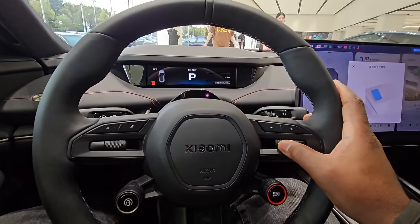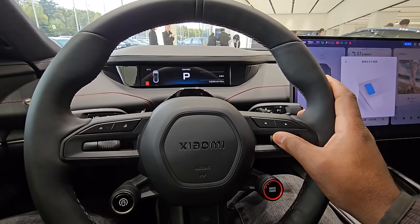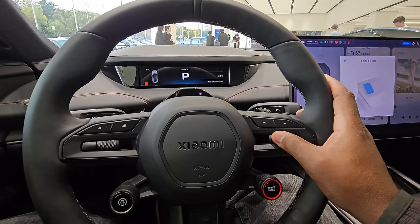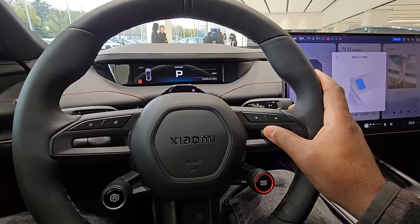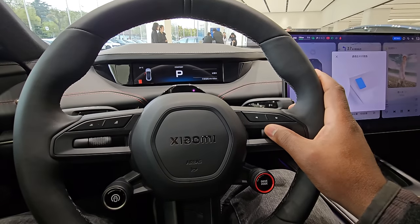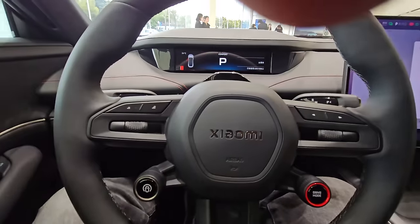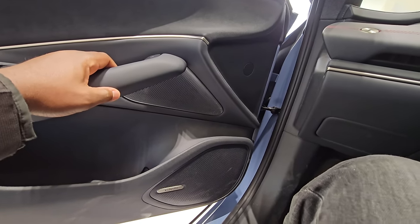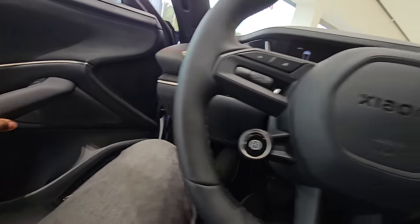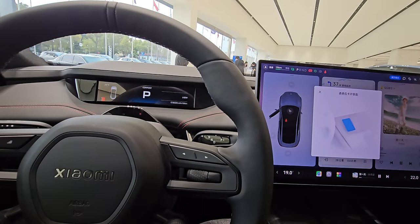Everything you touch feels tactile. I can tell you what, the clarity in the speakers is just out of this world. I'm not sure what kind of speakers they're using, but it's branded Xiaomi. So maybe they have their own in-house speakers, or maybe they have a third party.